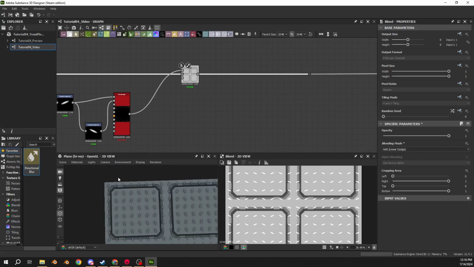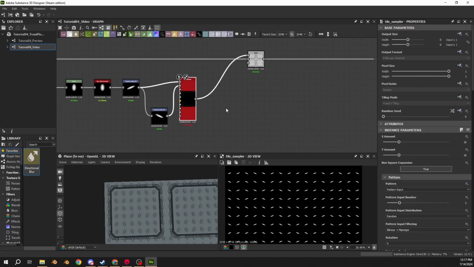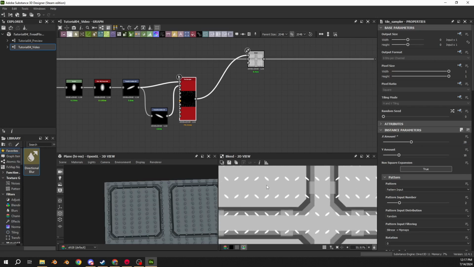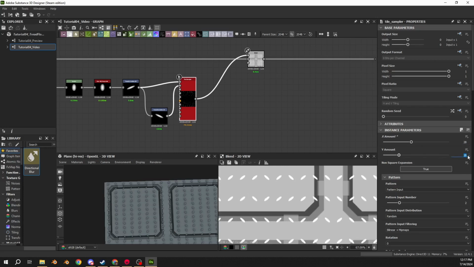So let's see what other stuff I changed here. To get this treading pattern, it took me a while. But first of all, you need to have twice the amount in X or Y than the other. So we're going to do 28 on X. And 14, so it's half.